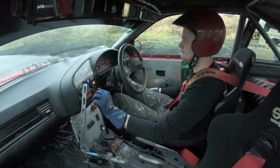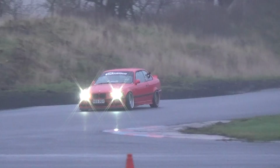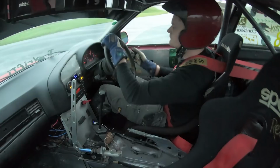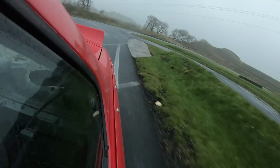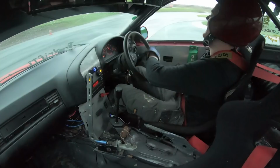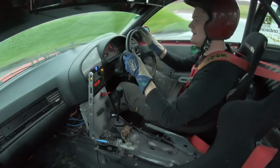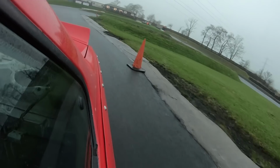Go! Here he comes. Straight. Got one. Yes. Oh, the front of the car is terrible news! Oh my god! A good run, apart from he got 2 with his front bumper. It doesn't really count. Not what you're meant to do. So that's only really like 3. Anyway. Yeah, good practice though. Right, let's get the cones back.